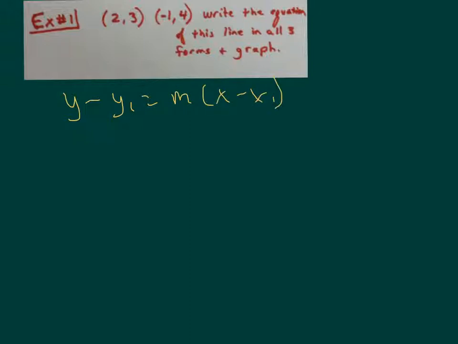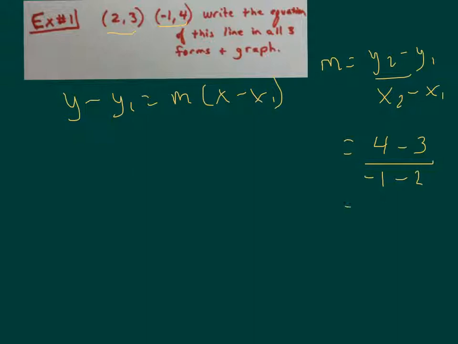And since I have 2 points here, point 1 and point 2, I could actually use these points to figure out my slope and figure out my entire equation. So I'm going to start with the slope formula, and that is y2 minus y1 over x2 minus x1. And I'll just plug and chug for this problem. So the y2, I'll just pick the 4, as that's the second point listed, minus 3, all over negative 1 minus 2. Simplify to get my slope.